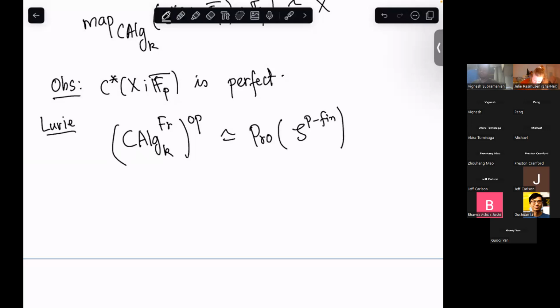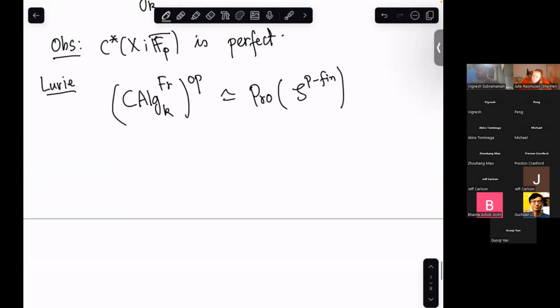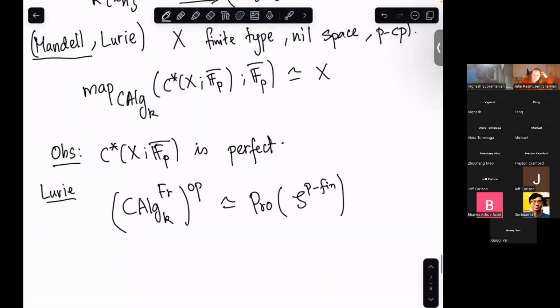That is, there are finitely many components, and each component is truncated at some degree n. The homotopy groups are truncated at degree n, and all of these groups are p-groups. This is what is finite. It's like profinite sets, but an expansion of it. And Lurie gives an approximation to p-adic homotopy theory as follows. So in particular, whenever we want to say something is a p-local equivalence, it's enough to give an isomorphism of the corresponding E-infinity algebras.